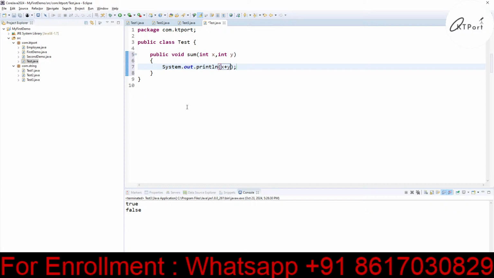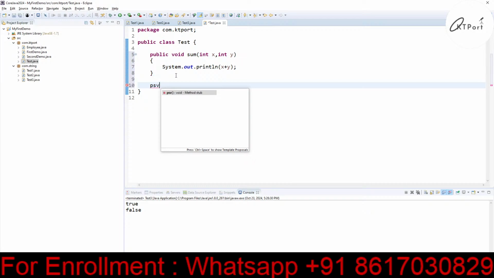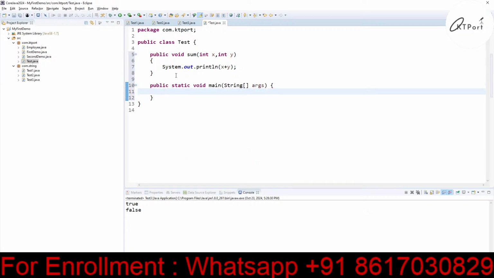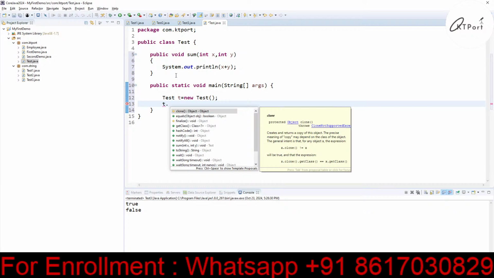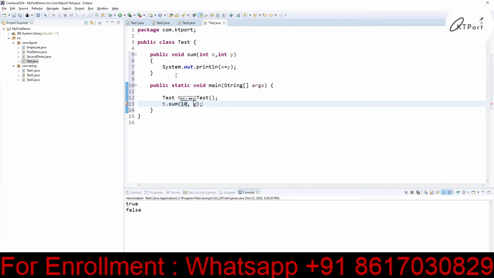Let me write the main method here, public static void main, and inside it I create one object of the class, new Test, and using t dot sum I pass 10, 20. Let's execute. What is the output? 30 is the output.